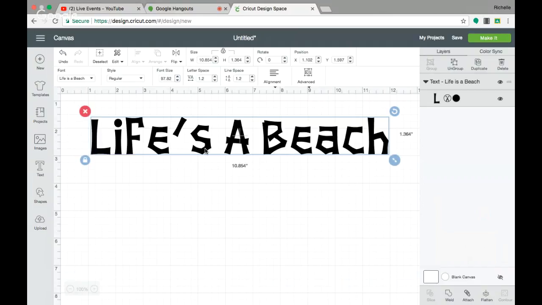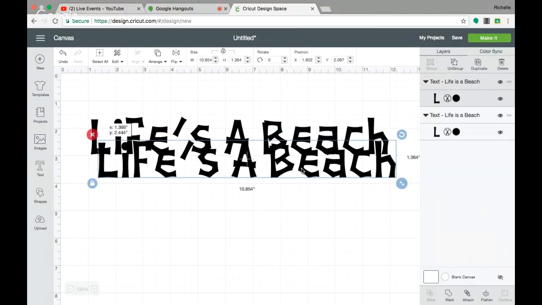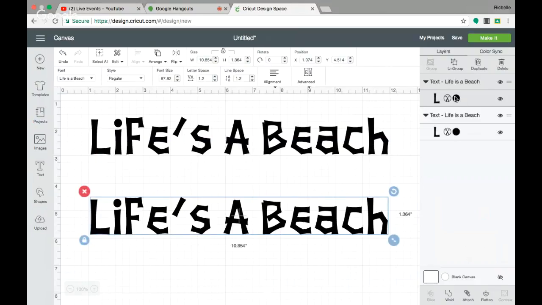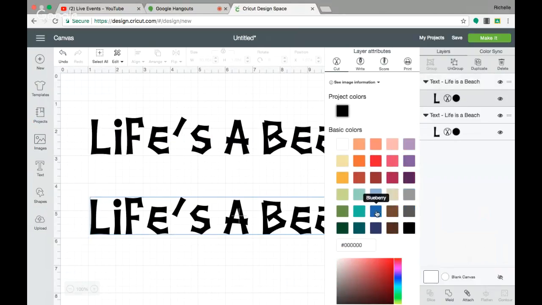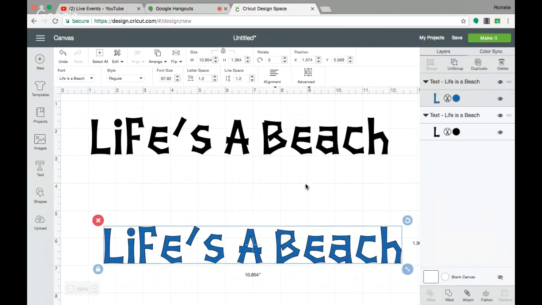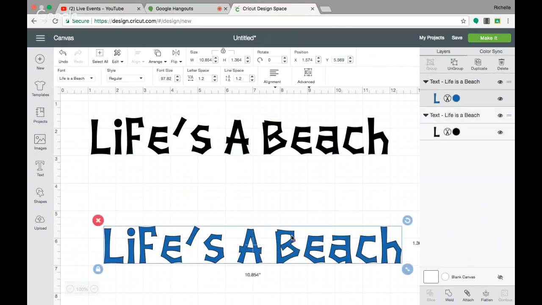The first thing you're going to do is make sure it's highlighted, and you're going to go ahead and duplicate the title that you've already created. I also will change the color, and whatever color you want to use is fine. It really doesn't matter the color at this point. It just helps me differentiate between the shadow that I'm going to create here in a second and the actual top layer for the title.